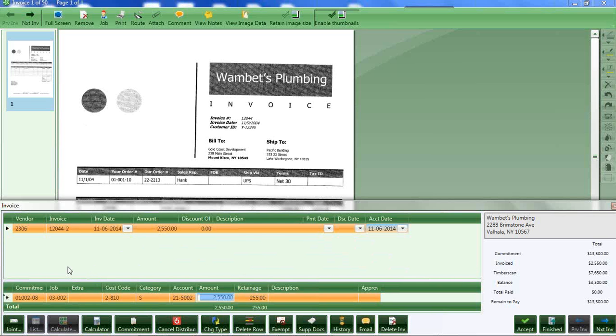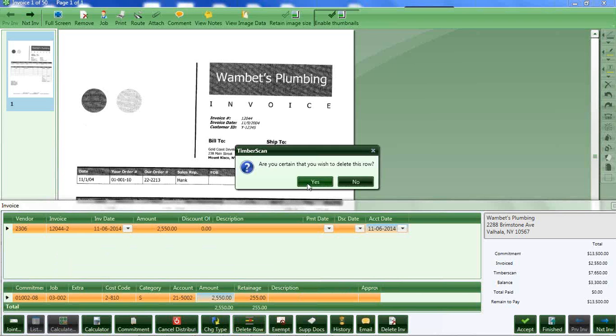So the business rules are set up behind the scenes as we're tailoring the system initially, and then I can just accept the invoice. It sends it off to the approvers. They pick it up, and they go through, and they review and approve the invoice from there. So that's processing an invoice against a commitment.